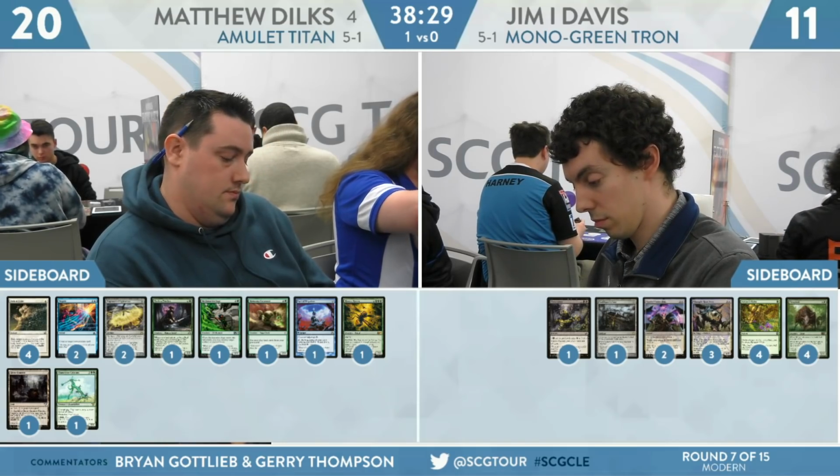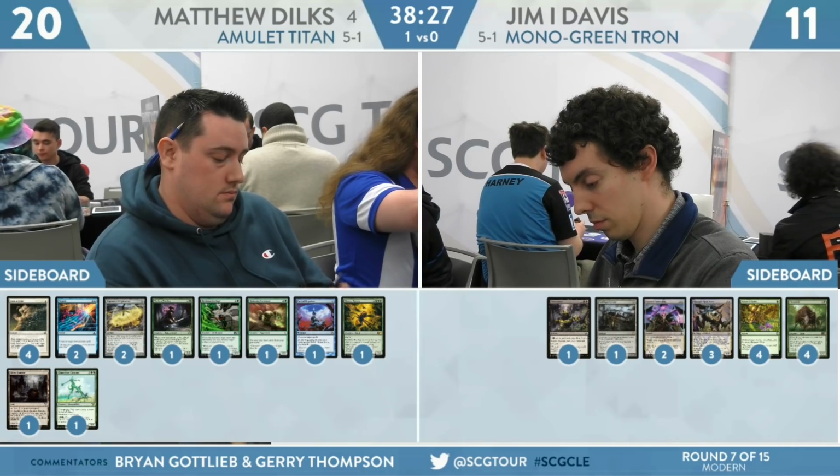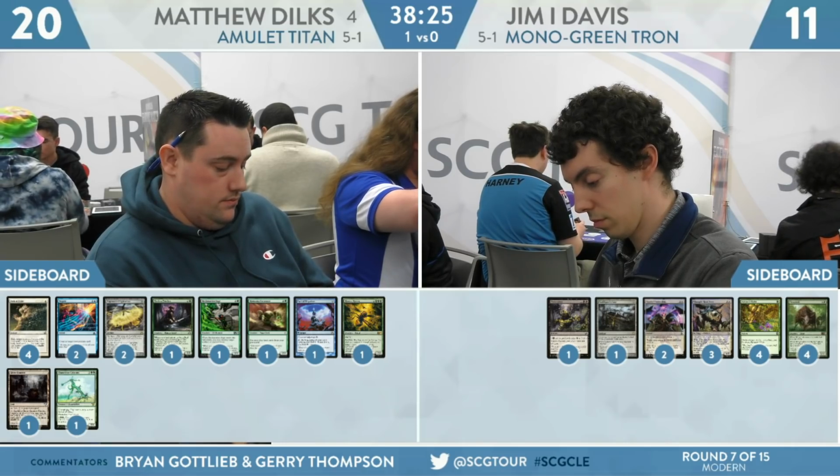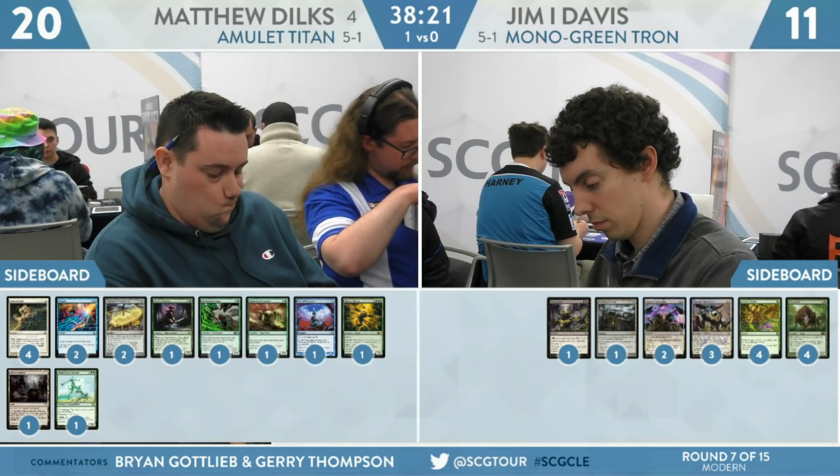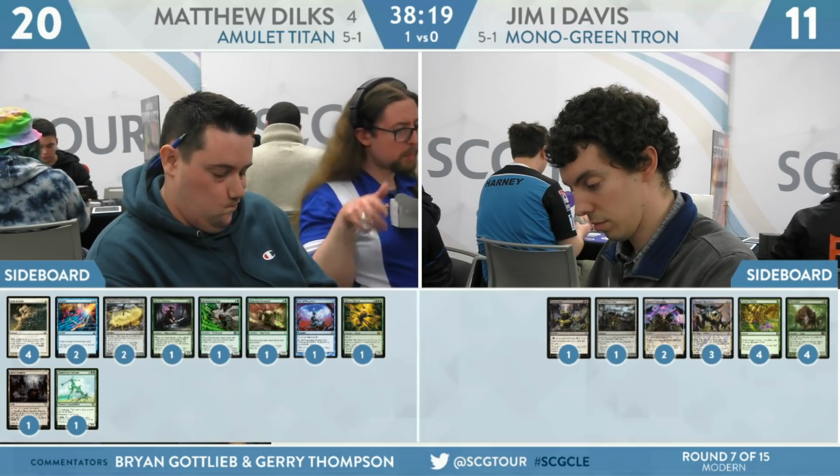I think you just want to basically combo kill your opponent as quickly as possible. Sometimes that combo kill is actually Ghost Quarter. Other times, something like Hive Mind is fine. It's very much a race. There's not going to be a huge amount of interaction between the two players.